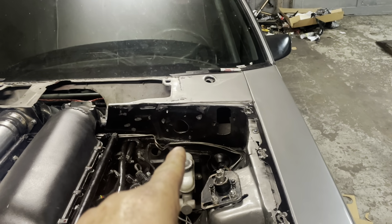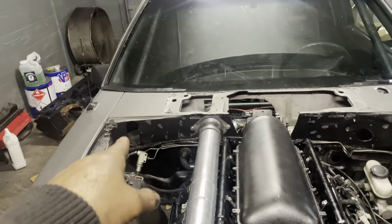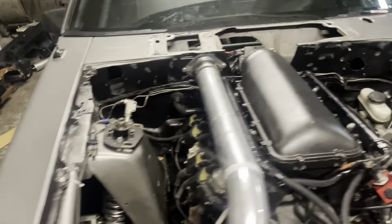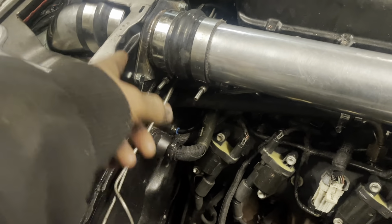Sealed up all my holes here. The big holes, I got covers for them. So I got to cover that one up, that one, and that one. I even sealed the one up on top. There's some right here. Put a little silicone down in it, where I cut the paint, where I sealed it up. That way I can put paint over it.